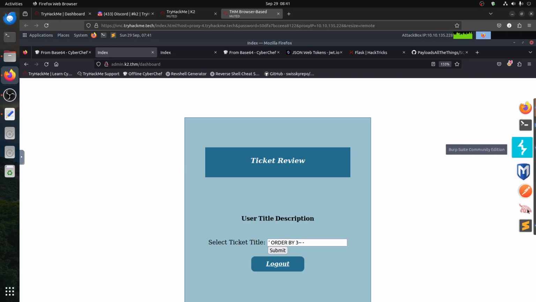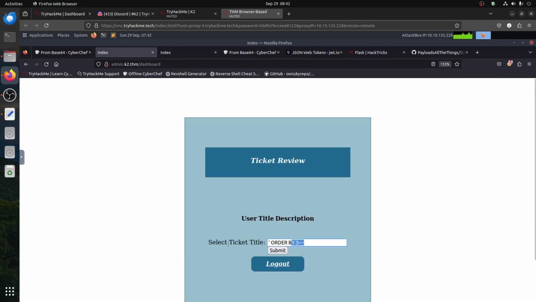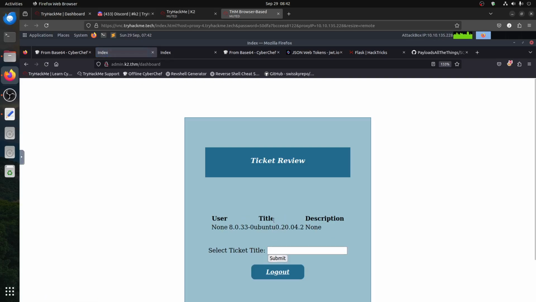So we need to add that another dash here. See, if I go now, I can get MySQL version. So we know the title is the one that has SQL injection on it, the middle one, so 1, 2, 3.